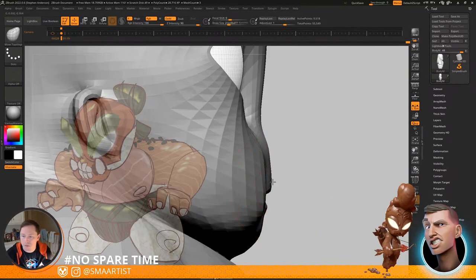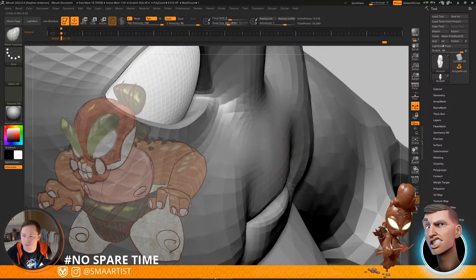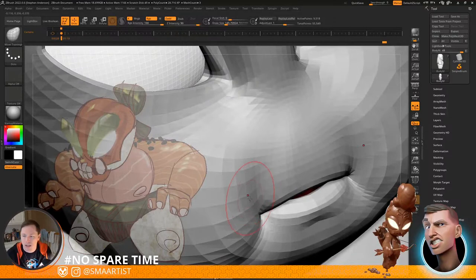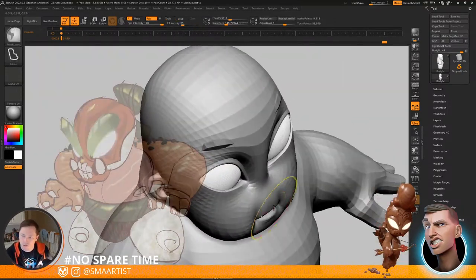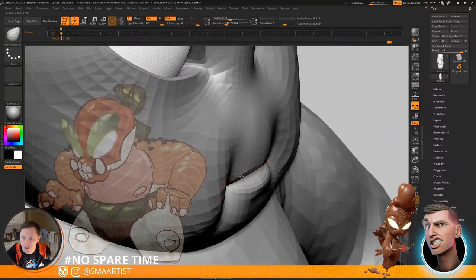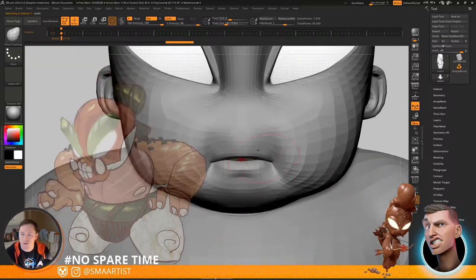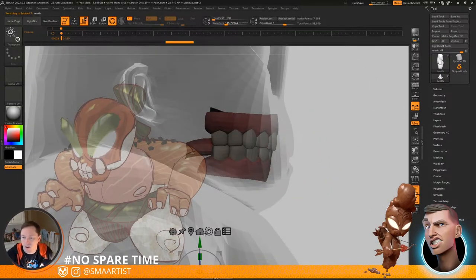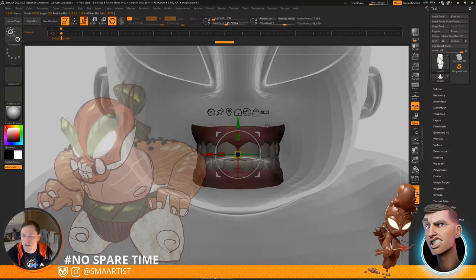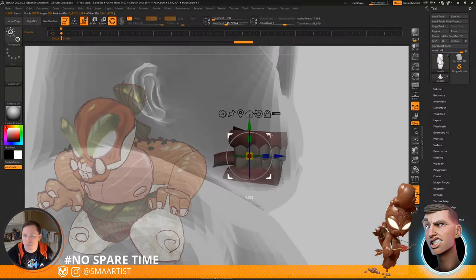I'm going to take this top lip. Let's see if we can just kind of push it in. I still want to have kind of this nice flow here in the middle. Like this nice little gesture, but I want it to kind of wrap down a little bit more. Just to see what that looks like. It's feeling a little bit too something. What is that? And then let's get these so that they are in a good place. Make them a little bit smaller.